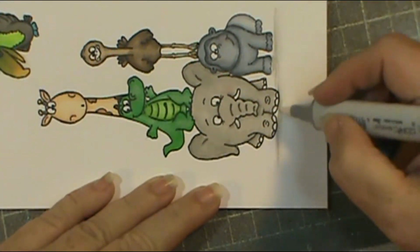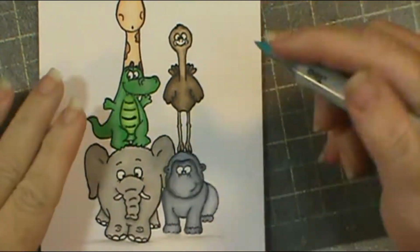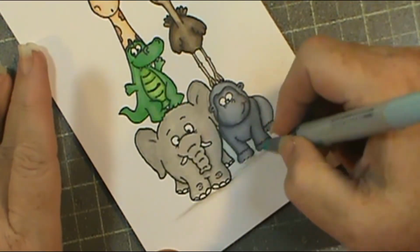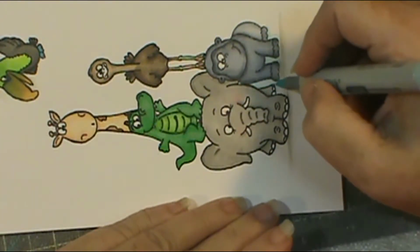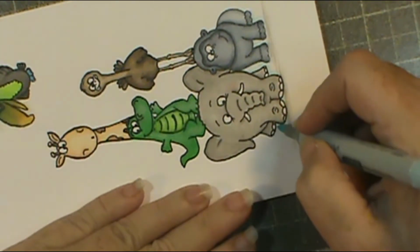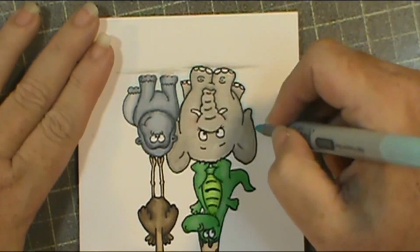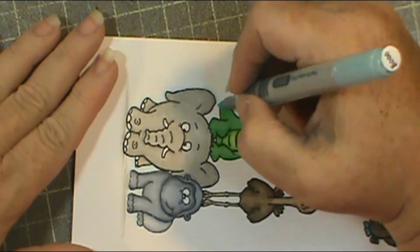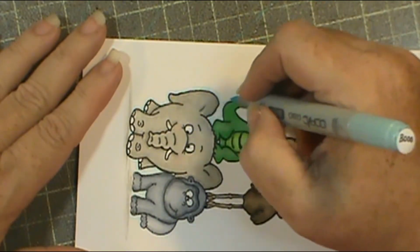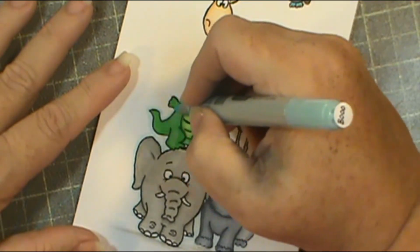And then I'm going to go around all of the edges with my light blue marker. It's B000, and I'm just giving them a little oomph. It pops them off the page a little bit and they stand out a little more. I'm going to go around the entire image, inside of the ostrich's legs and inside the gator's tail where it's up next to the body, so the whole entire thing has nothing but blue next to it, no white.